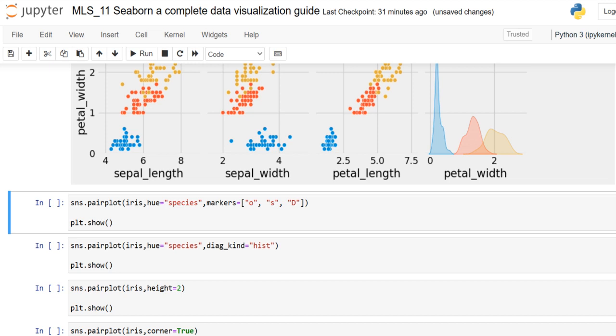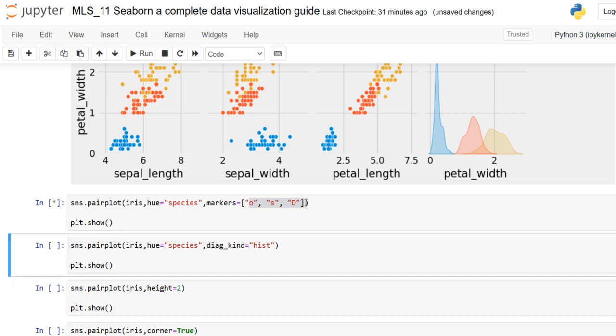Currently it will be returned with the hue variables. And what is the exact marker? It is like O, S and D, and kindly observe how the exact output is.